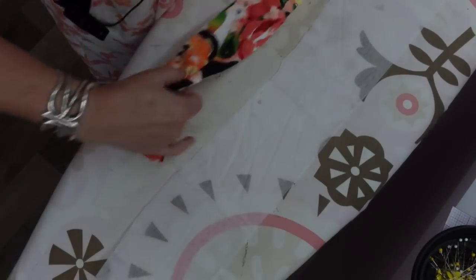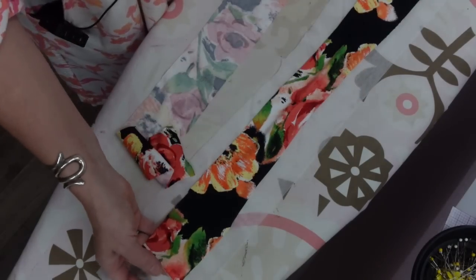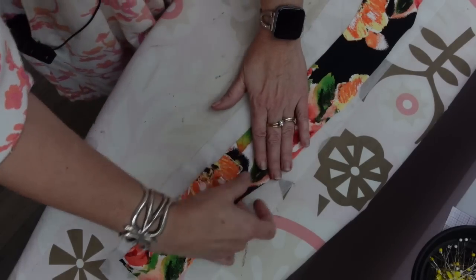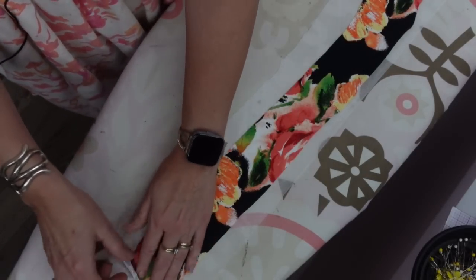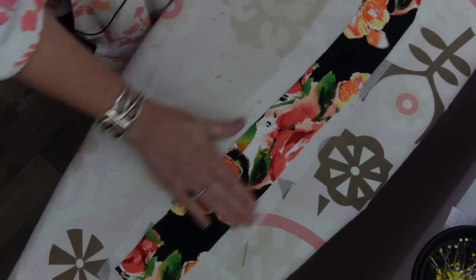and add the stretch into it, and that just makes things worse. So I'm going to trim the interfacing off of it after I have it fused on. So I want to make sure that I put it on here so that it's not stretched out in any way, okay? And just kind of laying where it should be, because the job of this interfacing is going to be just to keep it from stretching, okay?